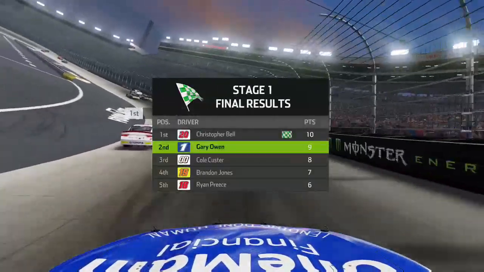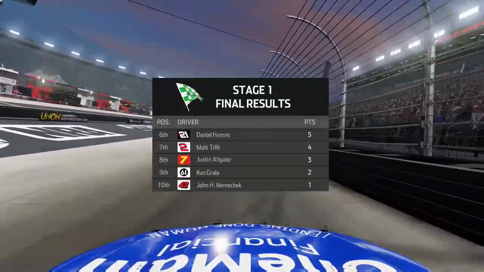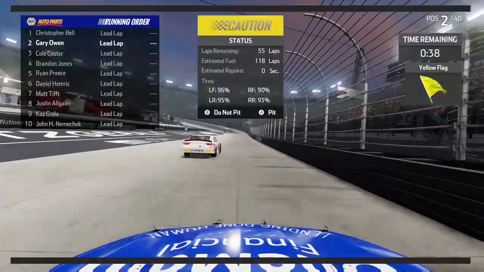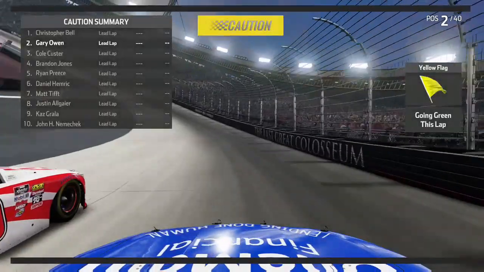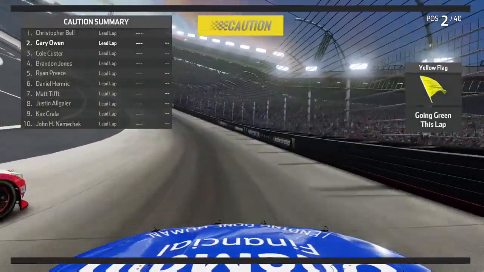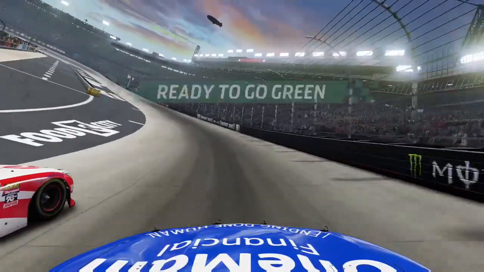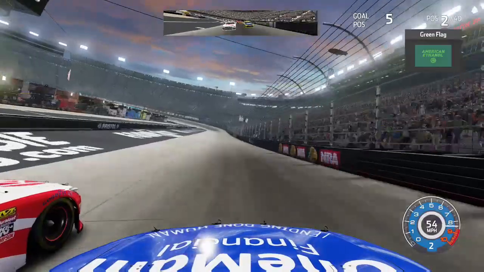But right now, Christopher Bell certainly has a stronger car than me, so we're going to have to really try and get him on the restart maybe and pull away as fast as we can. But we will be restarting P2. We got Brandon Jones behind me, Cole Custer on the inside line behind Christopher Bell as we get ready to go green. Green flag is out in stage 2.